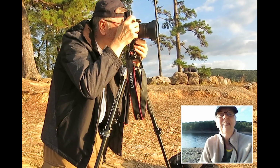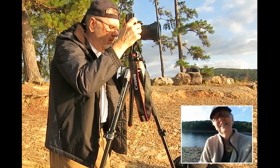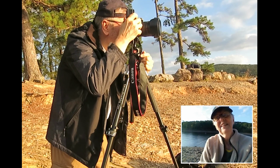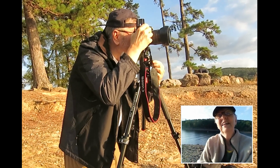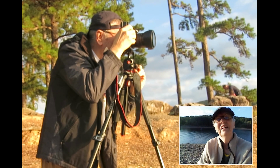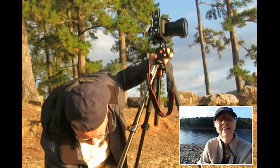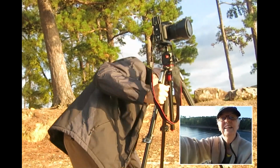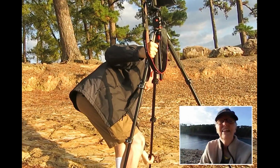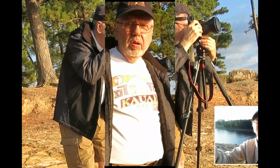Well, what we're doing here is trying to get the composition right, getting some camera settings right, adjusting the focus, you know, all that good stuff, trying to make the picture look good. Things like leveling the tripod. That helps, even though I can level the camera without leveling a tripod, but it still helps to have it leveled. Just general stuff, getting ready. Okay, we're set up. All we gotta do now is wait for 6:30.